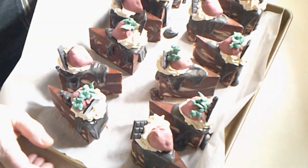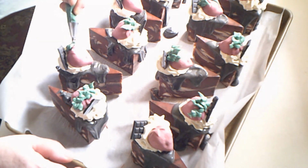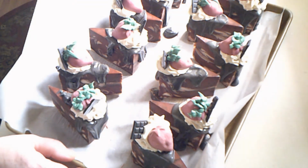And towards the end here, I'm going to take you to the other counter and show you a bird's eye view, level with the counter, to show you how awesome they are. I love making this pie. It is just so much fun. See all the chocolate dripping down there. Sorry about the shadow, but I just love it. I think it's so beautiful. And like I said, it's a blast to make.